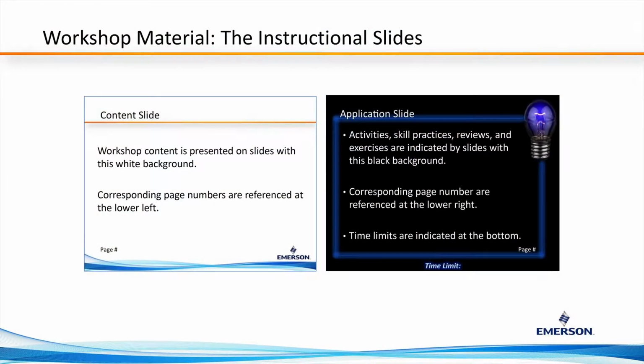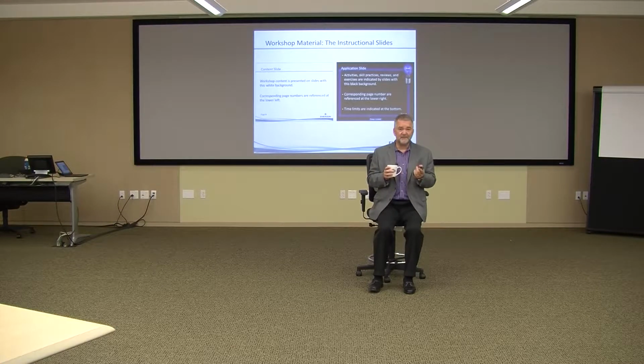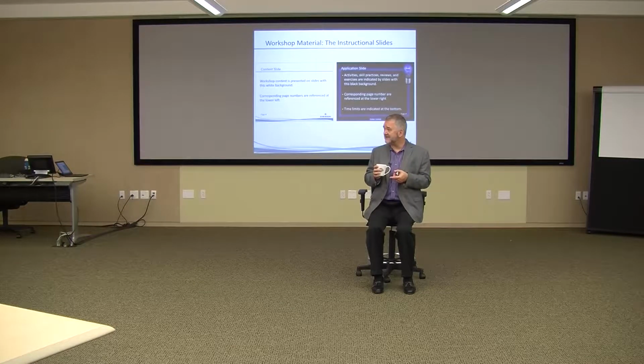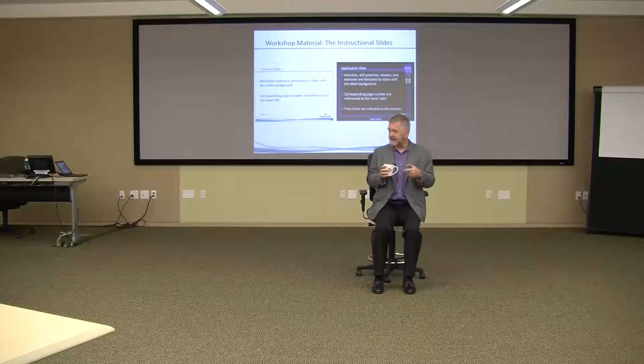A couple things around how the workshop operates. Just as a quick graphic association, anytime you see a white background slide, you know that there's content related specifically to the book. Anytime you see a dark slide with a blue light bulb, it means that we're going to ask you to do something. Now, this workshop might be different than ones that you've attended in the past because you're actually going to be working while you're here. In fact, you'll see about 49 of these dark colored slides, which means that there's going to be a lot of practice, a lot of activity.